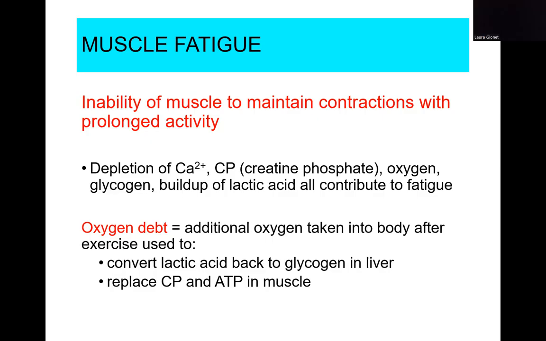Maybe you've timed it such that you're just maxing out at the finish line, but let's say the finish is still a ways away and you're running as hard as you can, full bore. You can only maintain that for so long because you deplete your calcium, your oxygen, your glycogen, your energy sources. And by the time you get to the end, you're breathing heavy, right? You keep breathing heavy like that until you're able to replace a lot of what's called this oxygen debt.